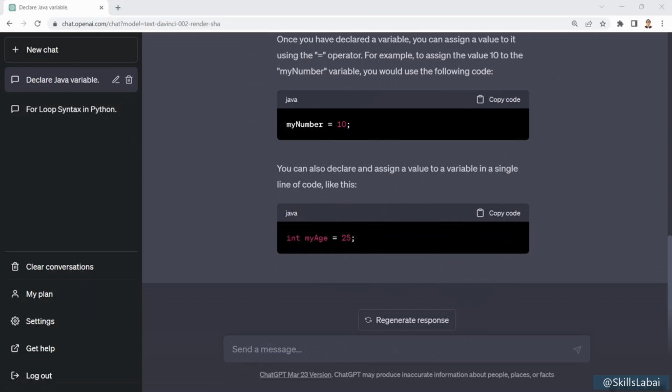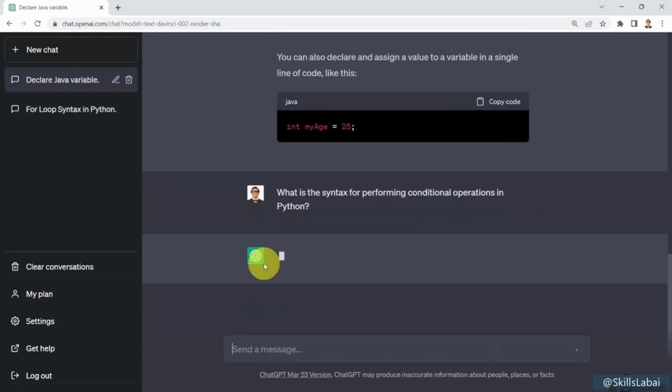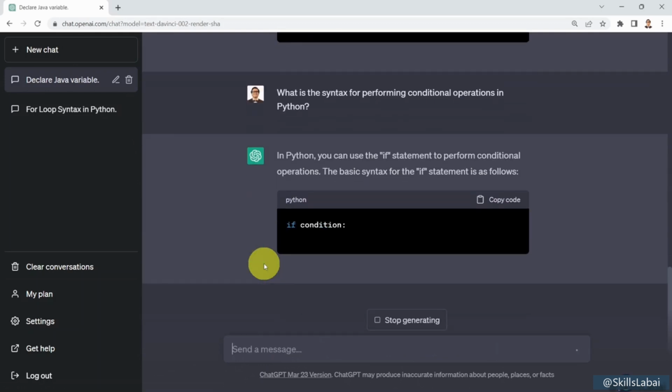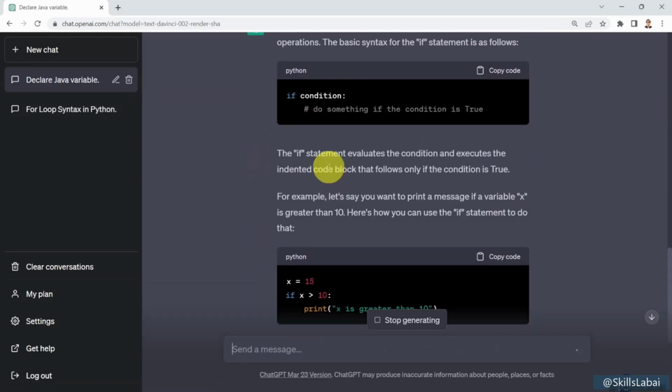Okay, what if I wanted to learn about conditional statements, or if-else statements, for example, in Python, and I would like to learn the syntax? So I'm going to say, well, what is the syntax for performing conditional operations in Python? And here we go. In Python, you can use if statements to perform conditional operations. And here's the syntax. You just say if, and then you specify the condition, you add a colon at the end, and then you do something if that if condition is true.